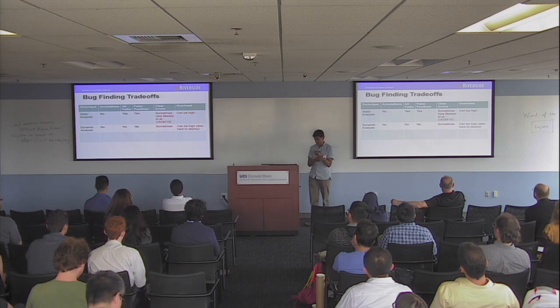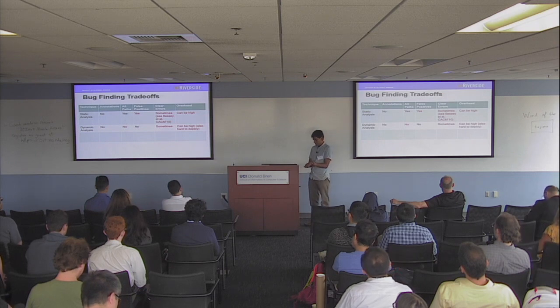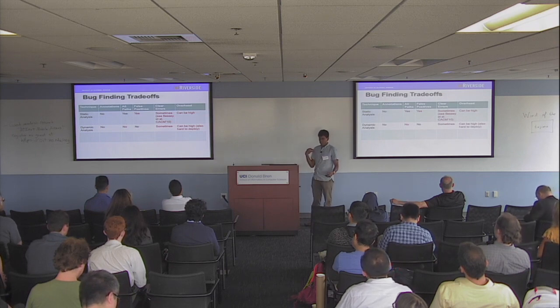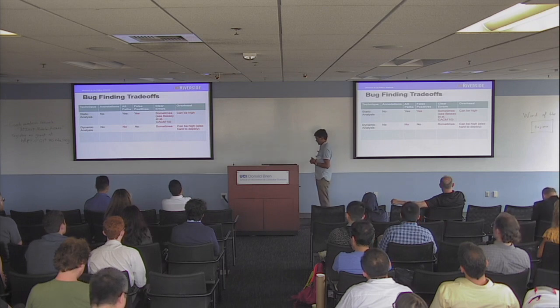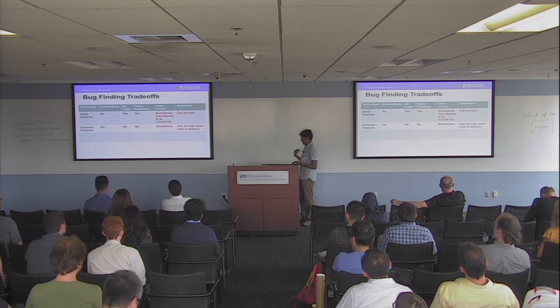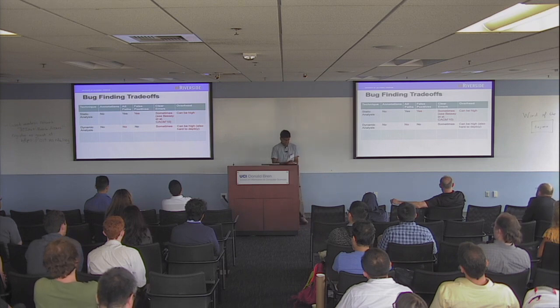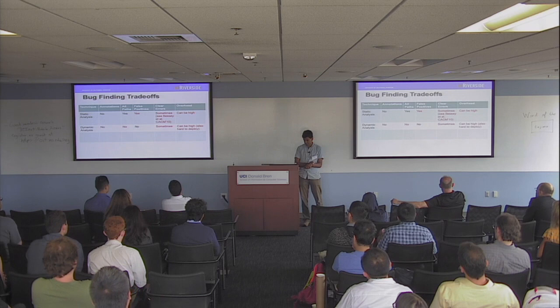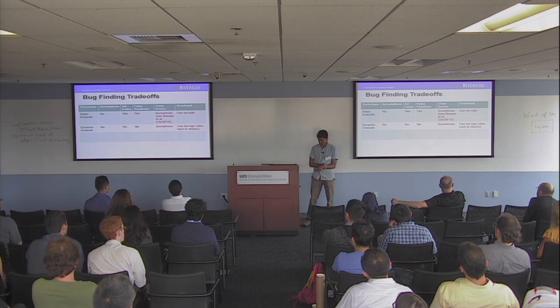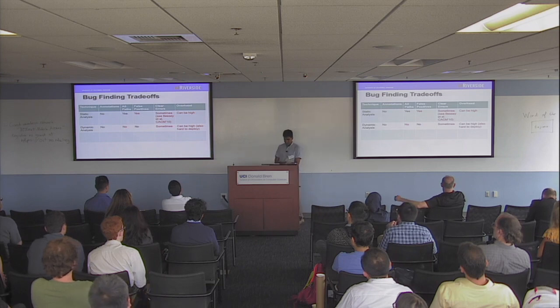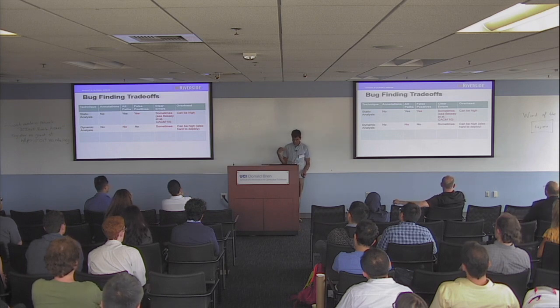You also don't need annotations here. But again, there's problems. Now you need to actually cover the relevant behaviors to see the problem, right? You need test inputs to expose the problem, so it's not covering all the paths. Again, you can have issues with errors, like data races. If you look at the errors you get from some of these tools, it can actually be quite complicated to understand what's going on. And again, overhead can be high. In practice, it's also kind of difficult to deploy these tools sometimes, like if you're testing a mobile app, to get the instrumentation, to get the results out.